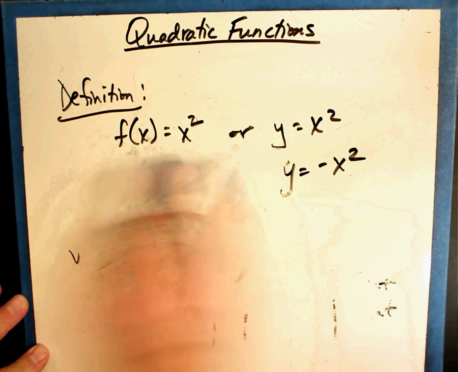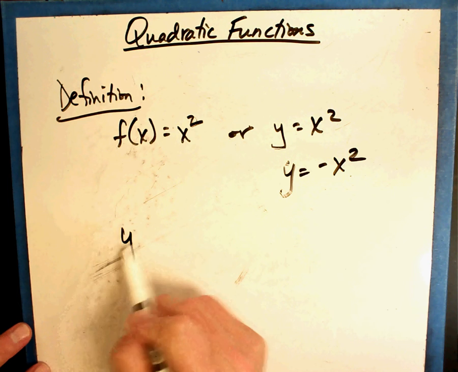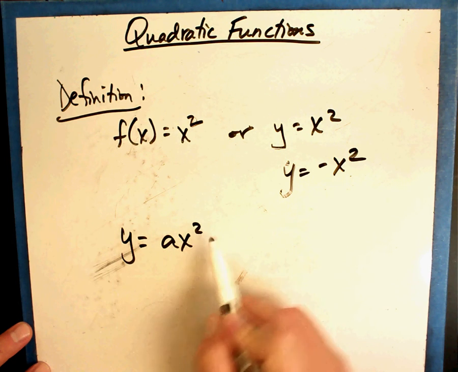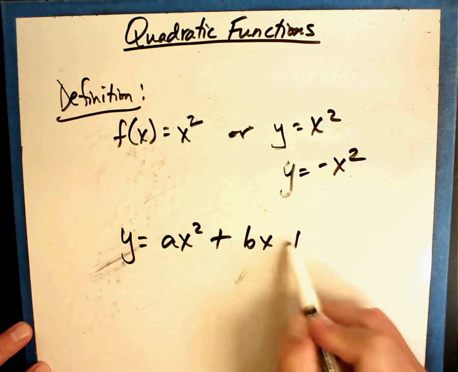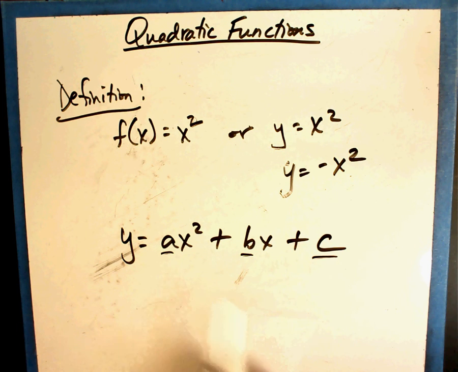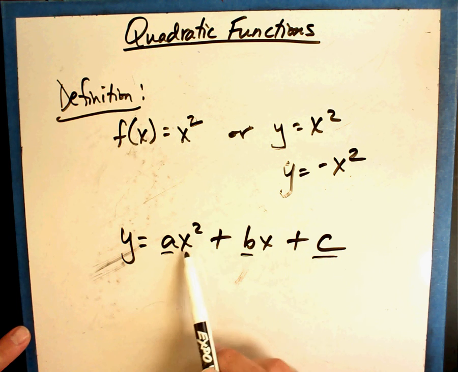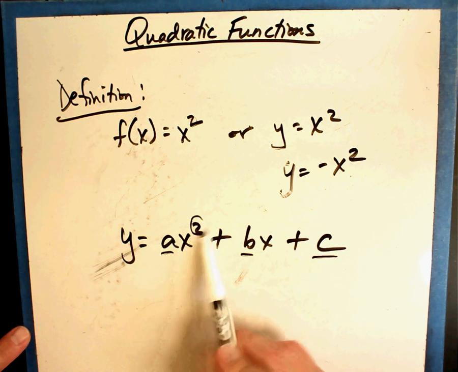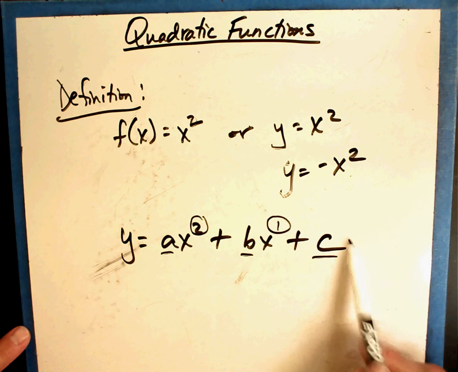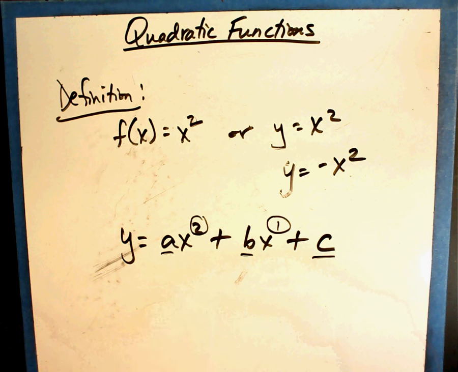Now, quadratic equations aren't just written like that. Sometimes they're also written like this. Now notice there's an A, a B, and a C. That's going to be important. Those are going to be numbers. But notice more than that, that they work down. You have x to the second power, x to the first power, x to the zero power, which we'll never write. But notice how they are in descending order.